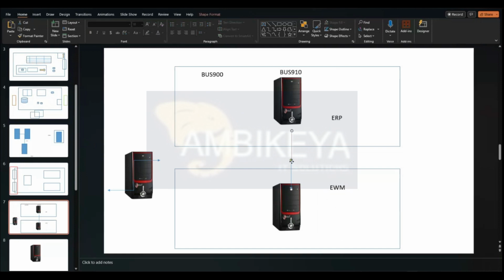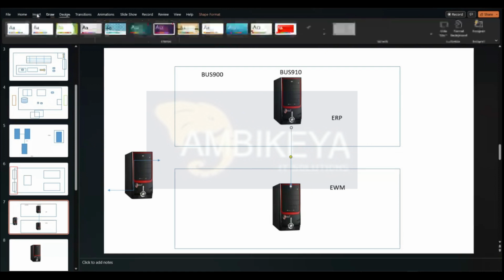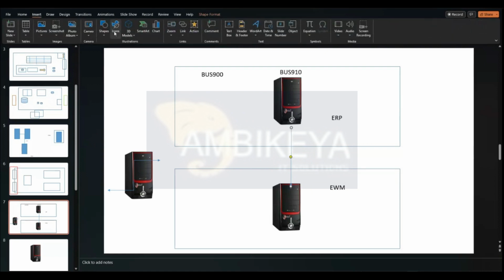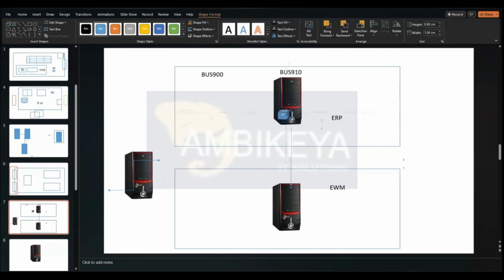So if you have a different server, your data needs to flow from this to this, right? You need to transfer the data from this to this, then only we can use this server, obviously. This connection is done with something called RFC, remote function call, done by the basis consultant. Just for your information, we don't have to do anything in this topic.